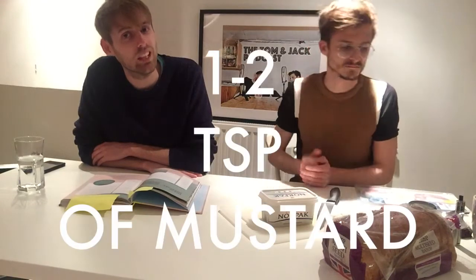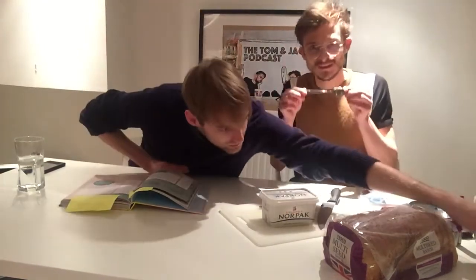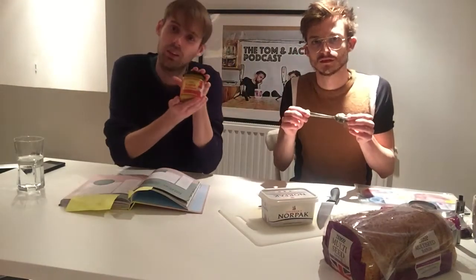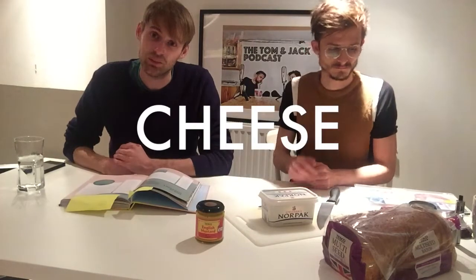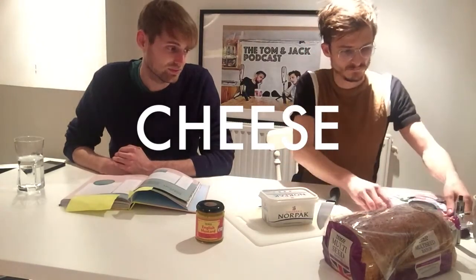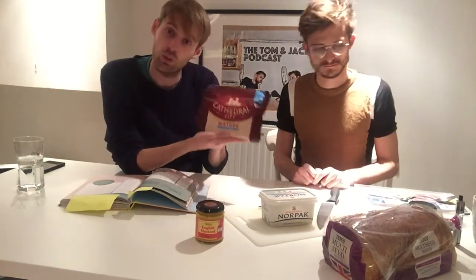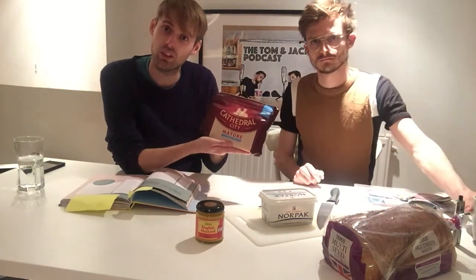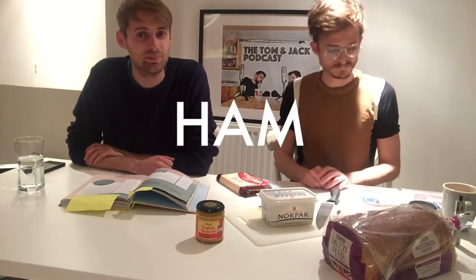The next thing we'll need is 1 to 2 tsp of mustard. English. A tusp, or teaspoon. Mustard. The next thing we'll need is cheese. If you're unsure, ask a supermarket advisor. The next thing we'll need for our cheese, ham and chutney sandwiches is ham.